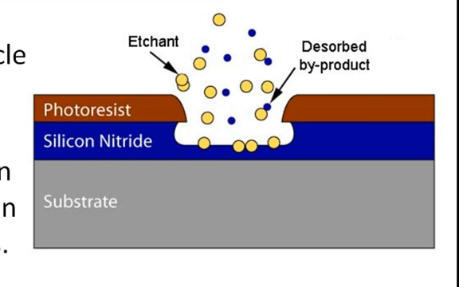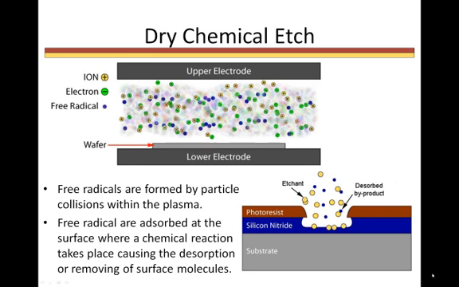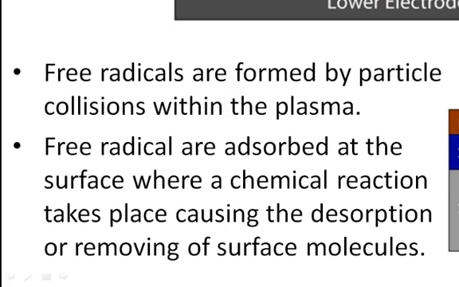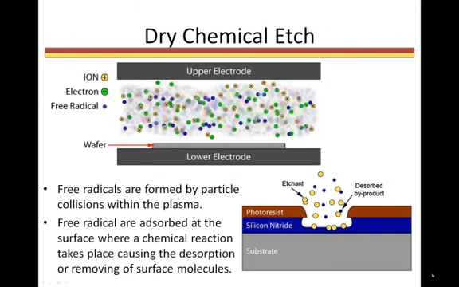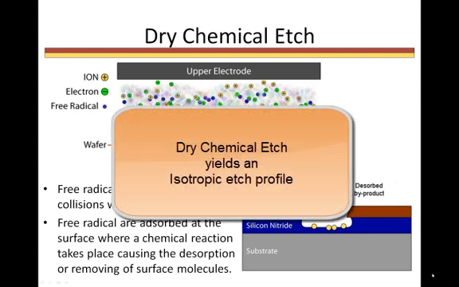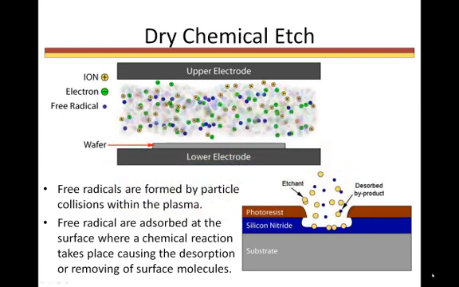Chemical etching requires a gas etchant that will chemically react with the wafer surface layer. Free radicals of this etchant are generated in the plasma, and once produced, they travel towards the wafer where they are absorbed by the material on the wafer surface. A chemical reaction occurs between the material to be etched and the radicals. Byproducts of this reaction desorb from the surface and diffuse back into the plasma. The outcome of the chemical etching is an isotropic etch, usually with undercutting, just like we saw with wet chemical etching in part 1 of this series.